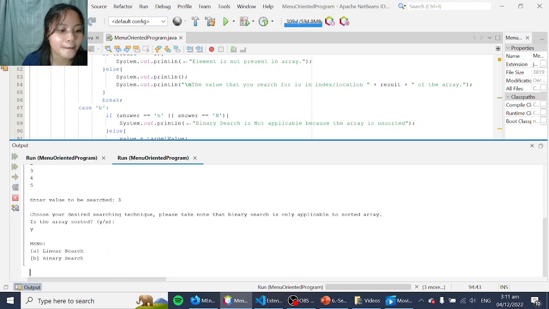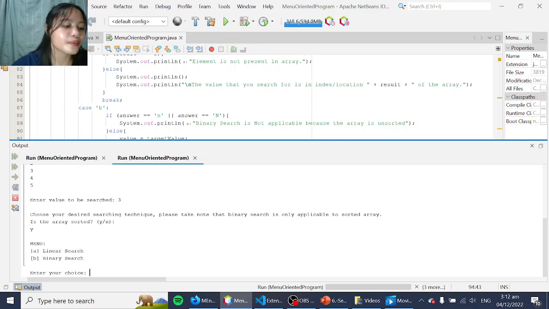Now we are given a menu in which we will choose an option: either A, linear search, or B, binary search.